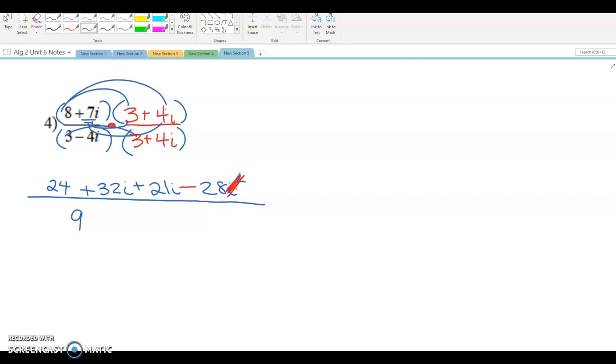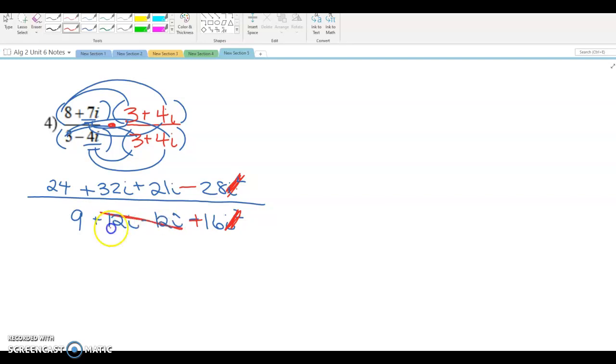I mean, technically we could FOIL the whole thing. And if you want to, you can FOIL the whole thing and get the same answer. Because what is 3 times 4i? 12i. What's a -4i times 3? -12i. And then -4 times 4i will be a -16i squared. Those cancel out. You got it. i squared becomes a -1, which makes them a positive 16. And you got it. The middle two here, 12i minus 12i will do what?